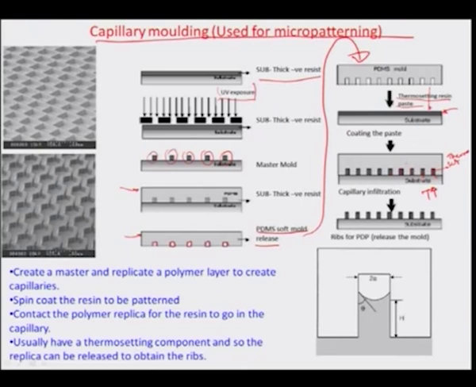And then you can remove the PDMS away, whereas the resin will not go anywhere because it has already set on the top of the substrate. And so, you can have a very dense array of micro pillars by using this very beautiful strategy of using an alternate PDMS mold to create this kind of a pillar array.